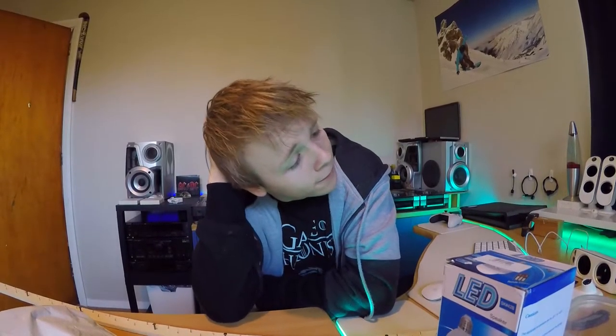If I had to nitpick, and that's what I do, I nitpick because I'm particular, there is one problem it has. When you turn the power supply off at the switch, which is how you would normally operate a light bulb, I'm guessing, because I haven't got it down to an exact number yet, but I'd say after about maybe 10 minutes of the power being off to the bulb, it forgets what radio station you're on, which is why when I turned the light bulb on just before, it went to static. So, on the auction on Trade Me, it said it could hold up to 50 preset stations in its bank.